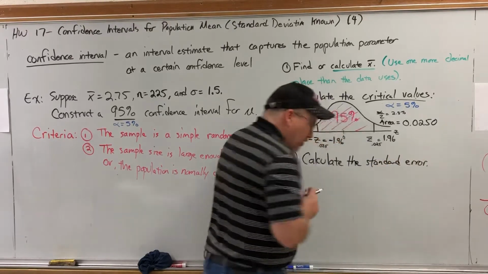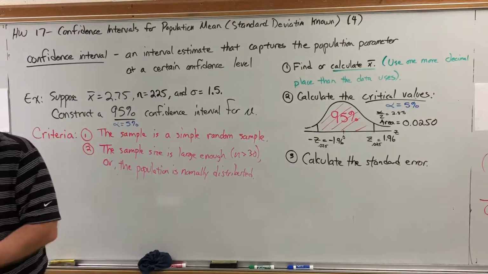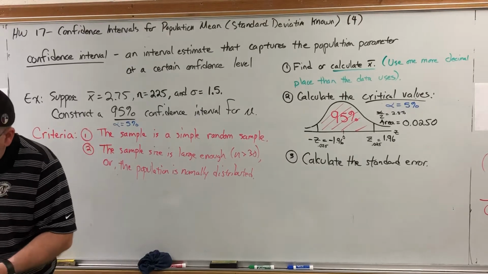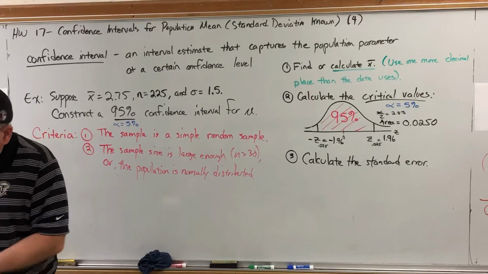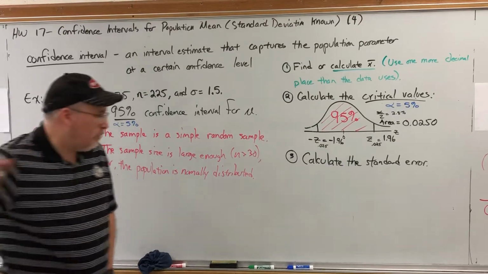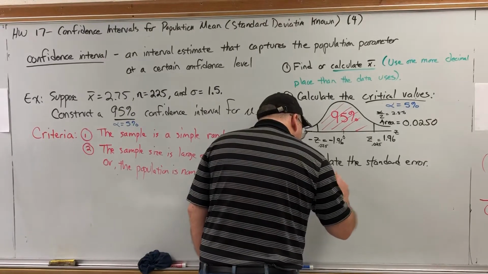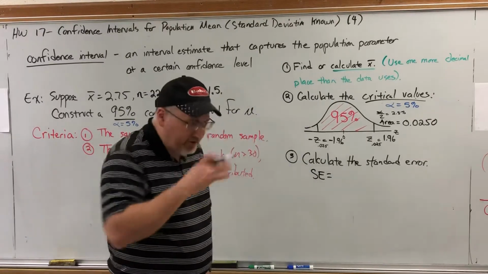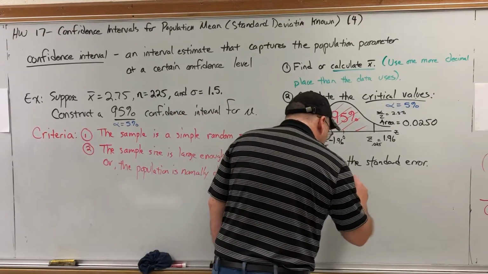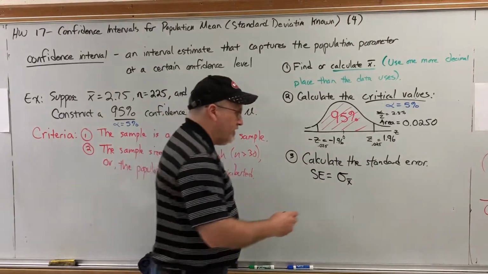Now, in this book, they do not give a variable specifically for standard error. In some books, the standard error is called capital SE. And I'm looking to see if they actually call it anything. Nope. I'm going to call it SE. But the formula for the standard error is one that we've seen already. It's the sigma sub x bar. Basically, it's the standard deviation of the sampling distribution of all the x bars.